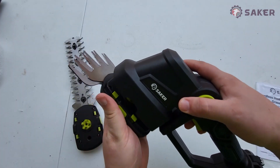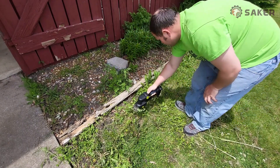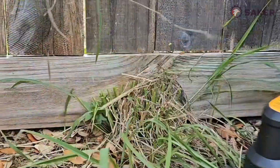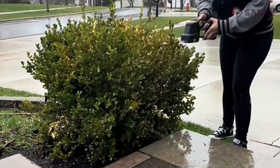I'm going to switch back to the grass shears and test that out a little bit. I'm really impressed — super easy to use, just for a quick touch-up here and there. I think I might grab this instead of my weed eater. It just cuts really easily with very little effort. I really like it. I think both of these trimmers will definitely come in handy. I highly recommend it.